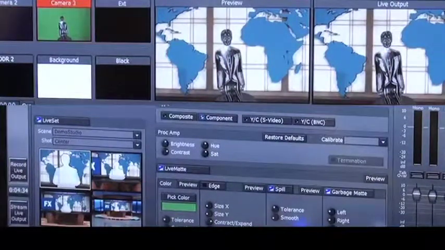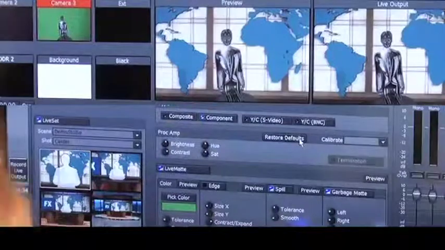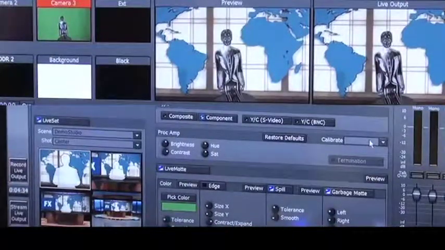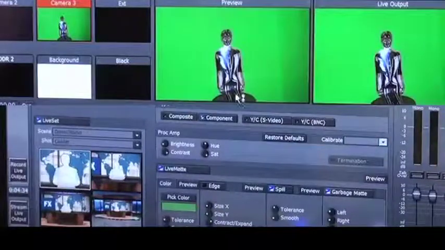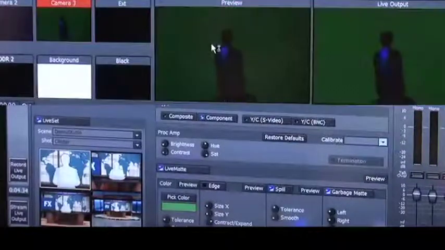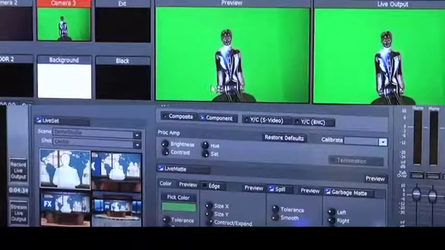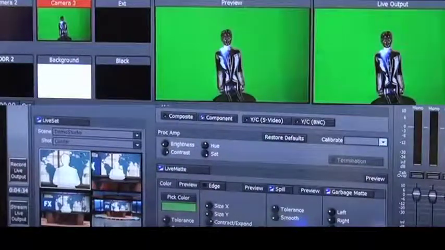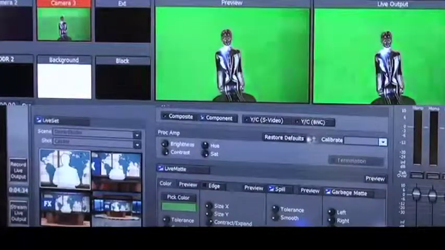The proc amp can change your brightness or your contrast. You know, maybe I want to make them more gold. I might need to actually change the saturation. I might need to white balance the camera. So you really need to kind of see where your settings need to be. However, if you're really off in terms of what you're doing, you can always hit this button, Restore Defaults, and it'll take you back to manufacturing settings. You could also calibrate your camera with bars, which will make your green correct. It'll make your colors correct for your signal. Again, an important step when you come to chroma key.